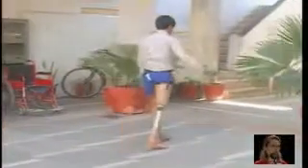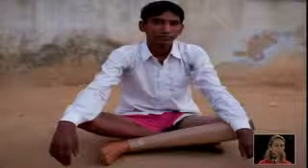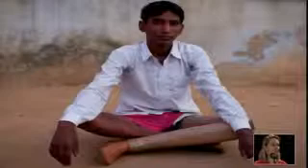I'm going to show you a video of a man named Ash walking on a single-axis knee — just think of it like a door hinge. He's doing the 10-meter walk test. And then this is the Jaipur Knee developed by the students, with a young man named Kamal who was in a motorcycle accident doing that same test. You can see there's a big difference in stability. It uses a polycentric mechanism, and it allows for local behaviors — bending, squatting, praying, sitting cross-legged — things Western knees don't allow.